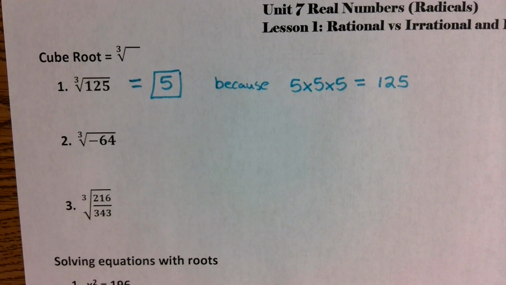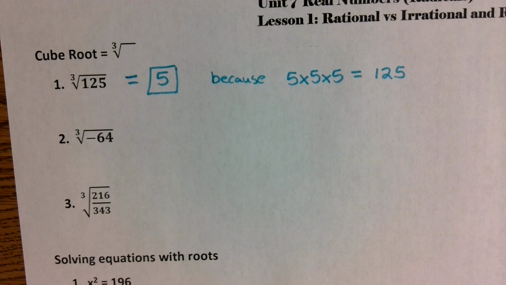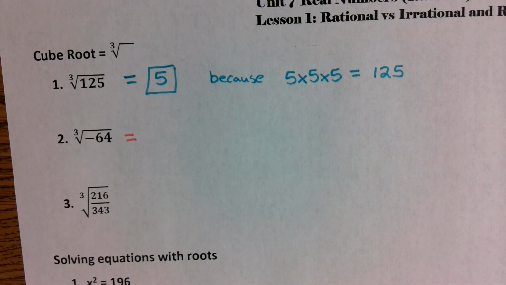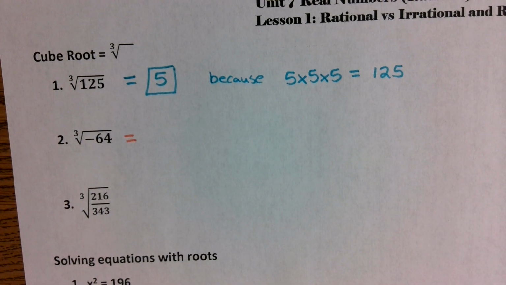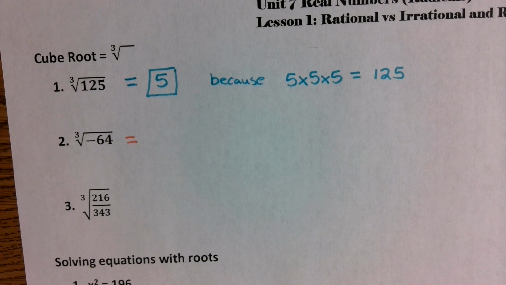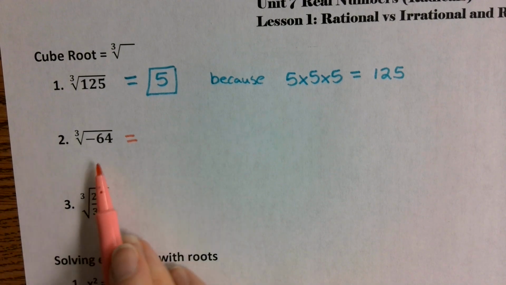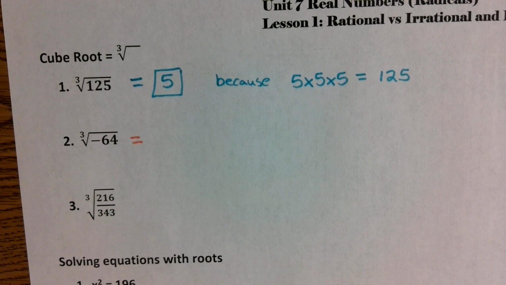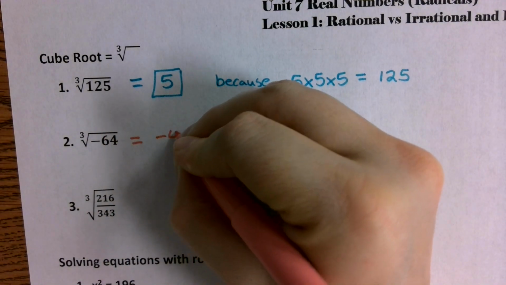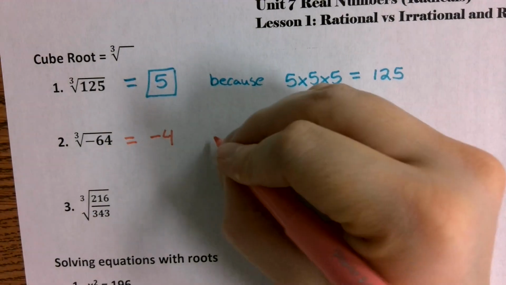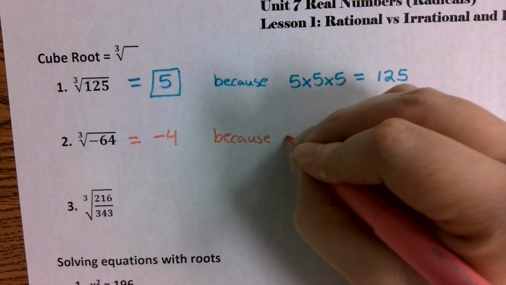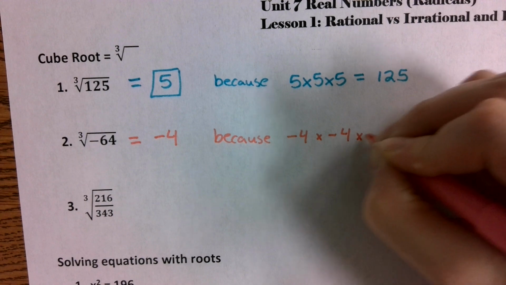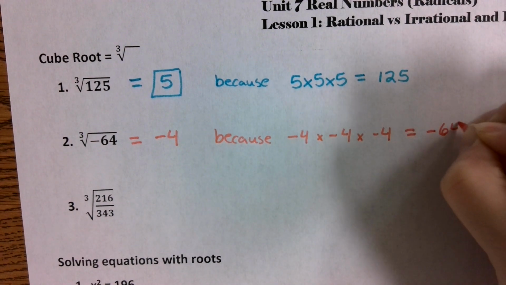For here, because we have a negative 64, we know that our answer is going to be a negative. So what do you think? Piece it together. We already know 2 times 2 times 2 is going to give us 8, so it can't be that. Let's go with a 3. What's 3 times 3? And what's 9 times 3? 27. Can't be that. Okay, let's go up to the next number. What's 4 times 4? 16 times 4? 64. So there's our response. Negative 4, because of the fact that it's a negative 64. And that again is because negative 4 times negative 4 times negative 4 is going to equal negative 64.